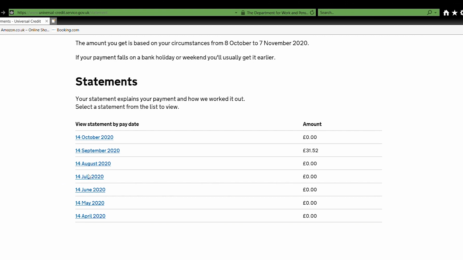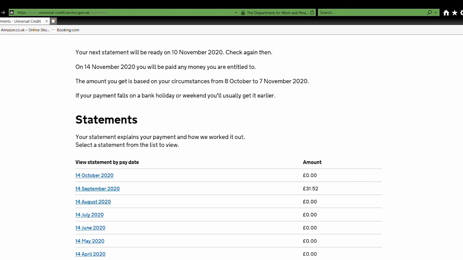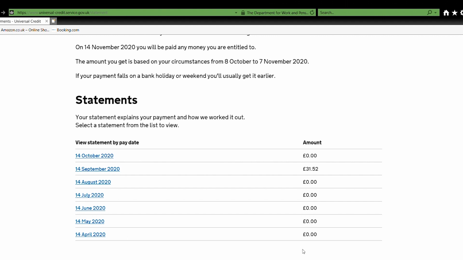So always whenever you get a pay statement come in, it is good to check to see that things are as they should be and to investigate why that payment may have occurred. You don't want to find yourself with additional money that you can spend and then spend it and then find out you have to pay it back. That's a horrible situation to be in and definitely something to be avoided.